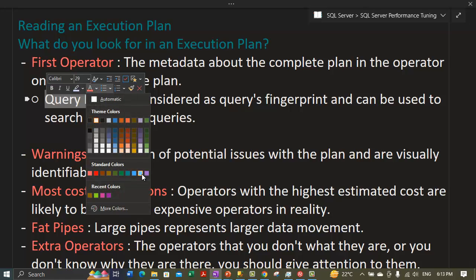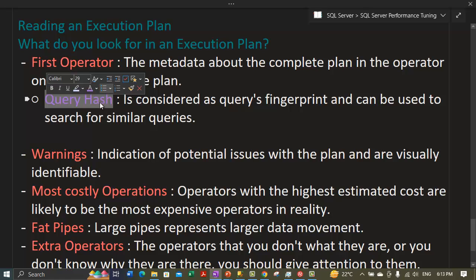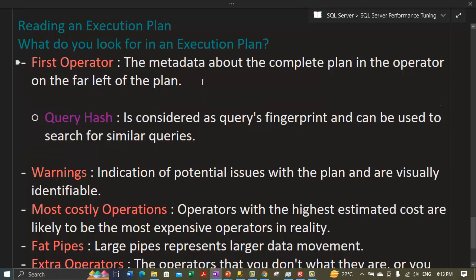Let's mark it with this color. So we talked about the query hash under the first operator.